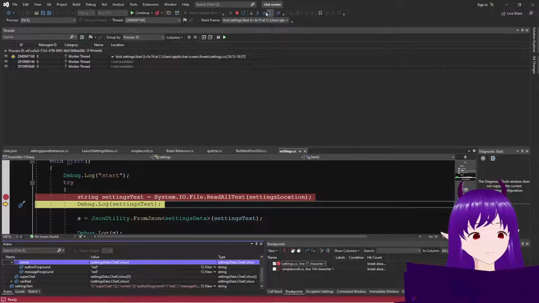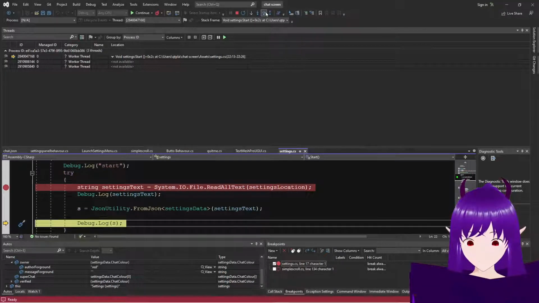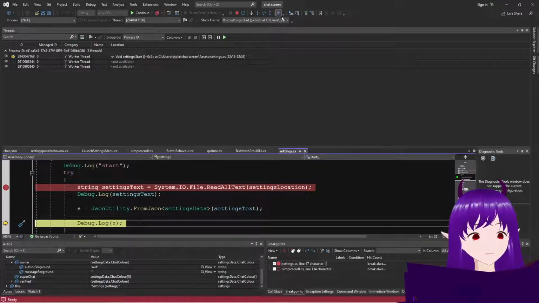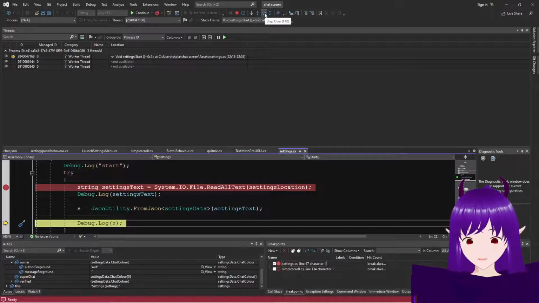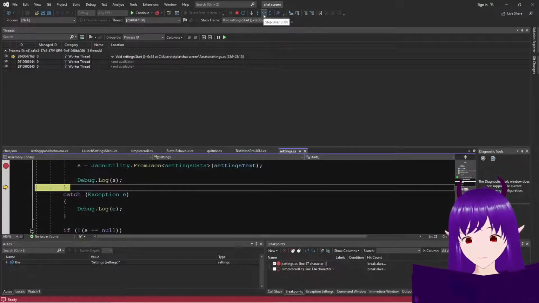Then we do step over and step over again. That gets removed, but the message foreground is set to red as well. So that's working correctly. Then we'll skip.